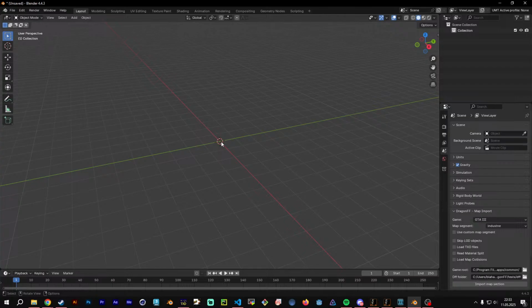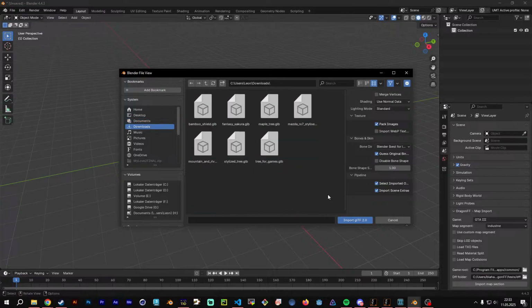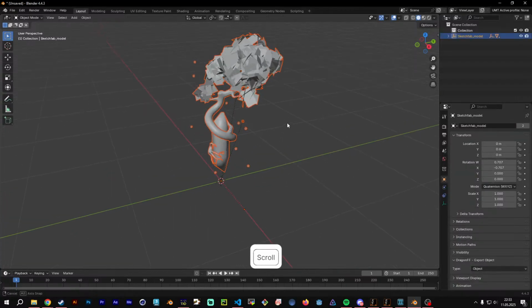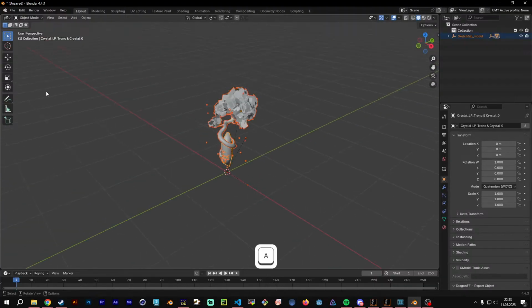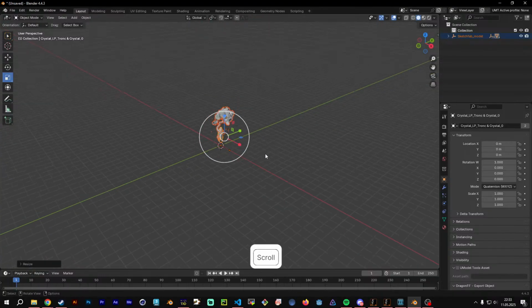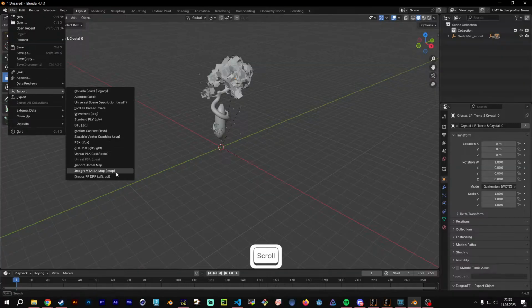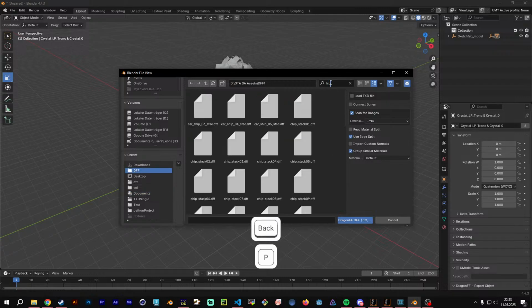Then we can switch over to Blender. Once we are here, we can actually import it. Just go to File, Import, and then GLB. And then we want to select our fantasy Sakura tree. Right now, you will see this one is pretty damn small. So what we want to do is first scale it up a little bit. I will just do it like this right now, but as a reference you can always import any kind of GTA SA model. So we'll do this as well.